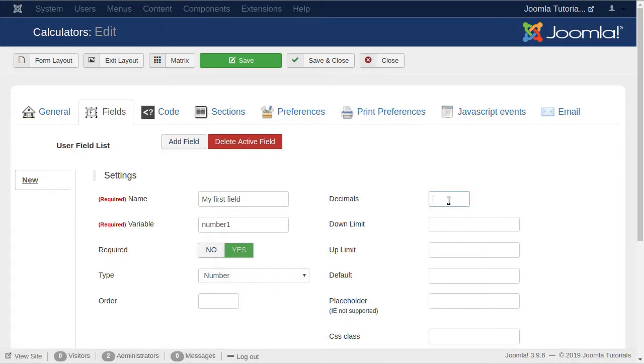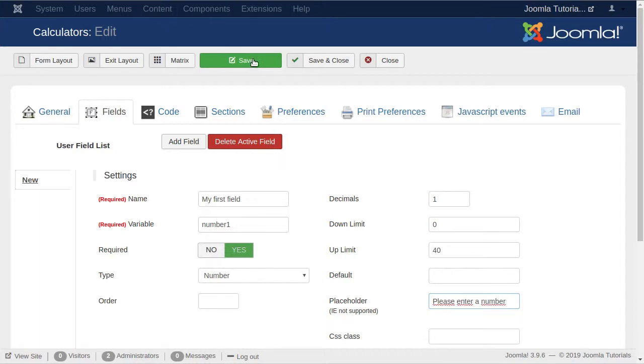Now we'll add some more functions to this field, allowing only one decimal place, a validation to ensure is a valid value within the range from 0 to 40. We don't need a default value, but we'll enter the placeholder, which a helper for users with description or instructions of this field. We'll leave the default style sheet as well and we'll save what we've done until now.